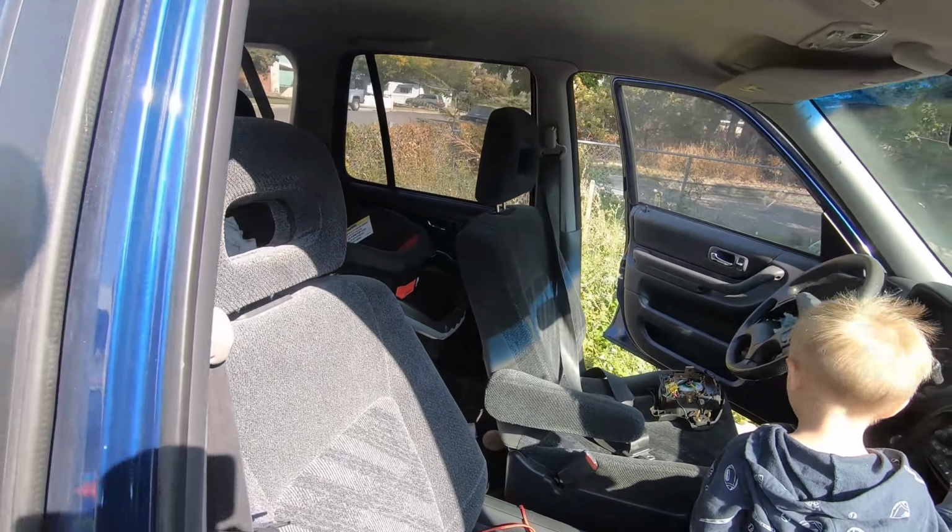So thanks again, Jason at Radio Rescue. We'll get these pulled out and replaced, and all we have left is the seat belts and a few service items on the vehicle, like rear diff fluid and stuff like that, that people have recommended replacing.